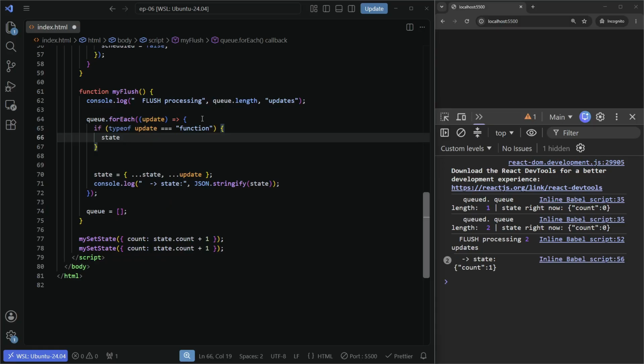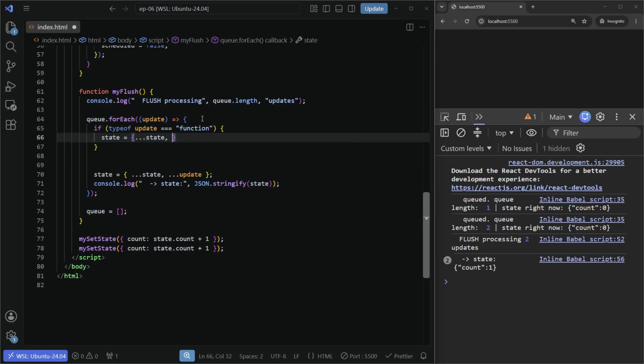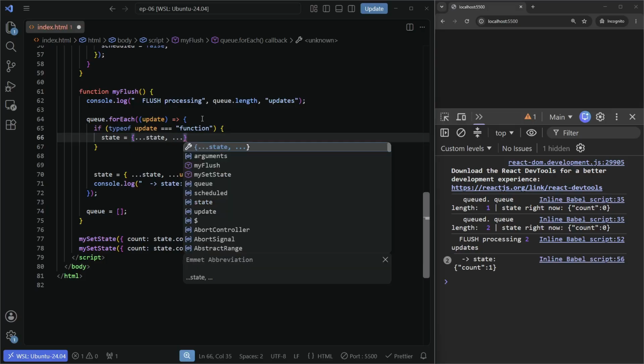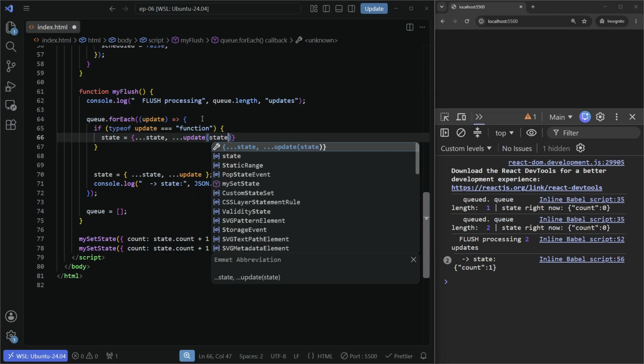State is equal to this object, dot dot dot state, comma, update state.